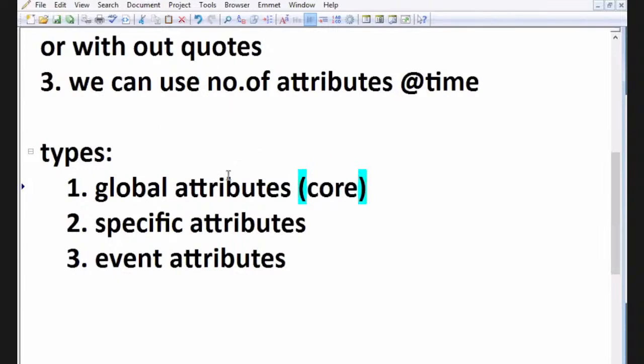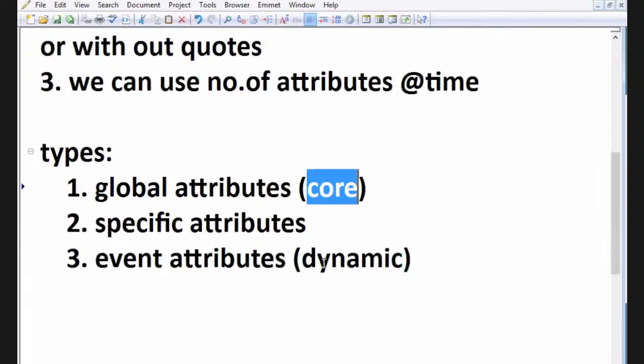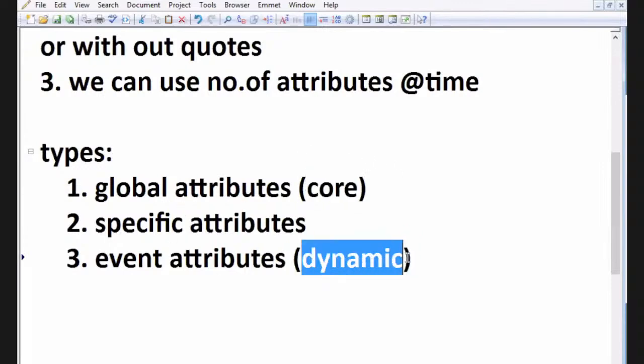For event attributes, another name is dynamic attributes. Within the brackets, I mentioned the two names, sir. Both are your FAQs. What are the HTML core attributes and what are the HTML dynamic attributes?